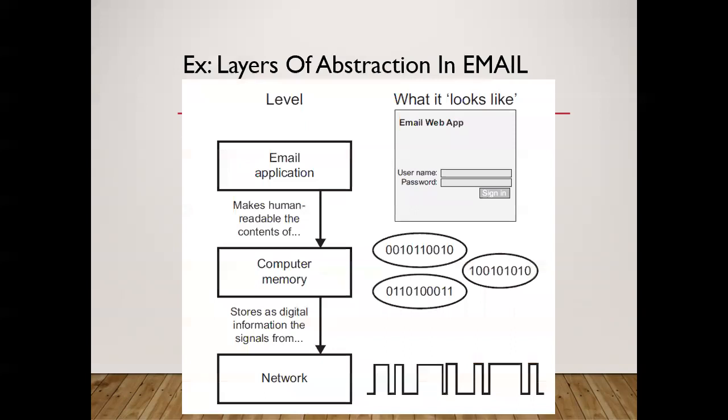And yeah, I already talked to you about this one, the email application. If you go down to this level here, we've got quite a very abstract view of electrical pulses, of just zeros and ones, which actually represents the thing above it, which represents the thing above that. So we've abstracted it quite a lot.